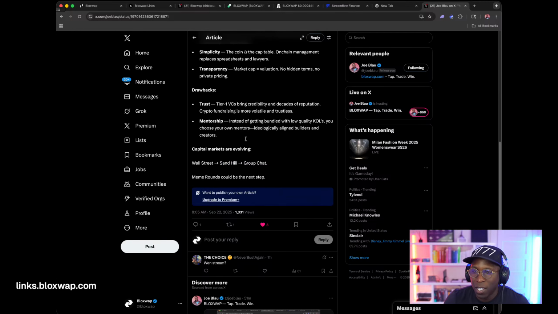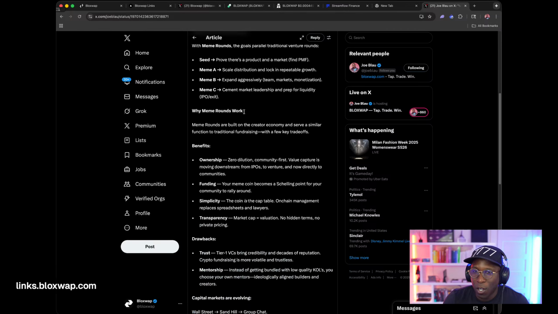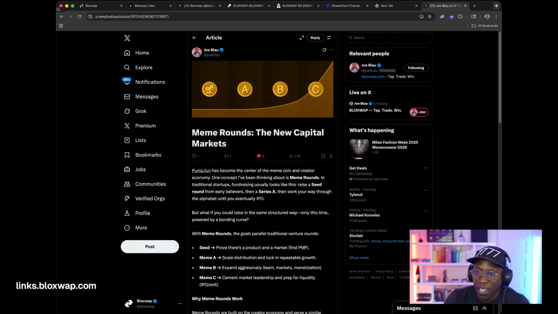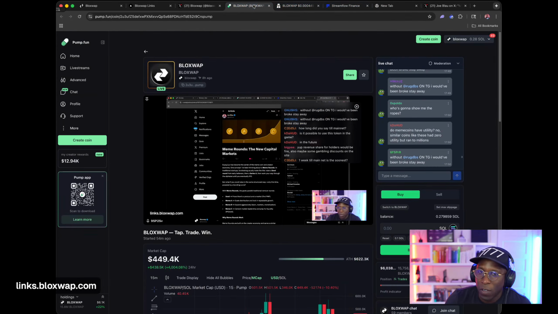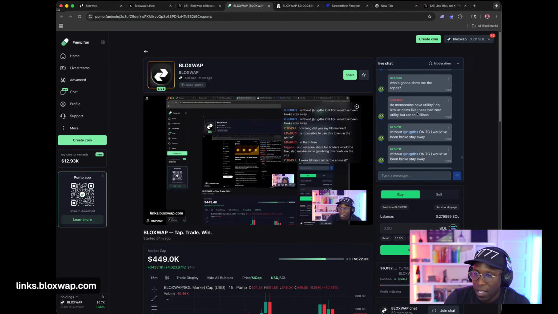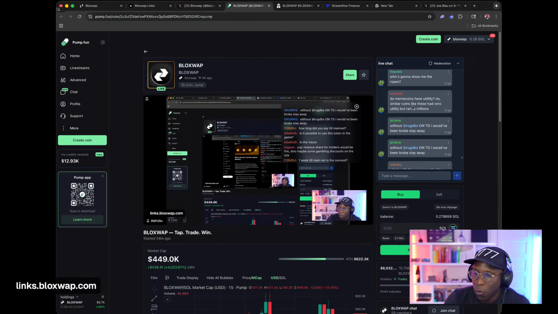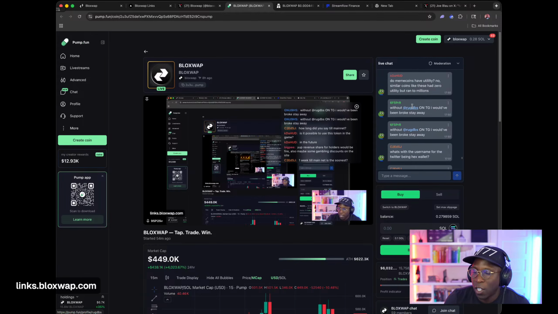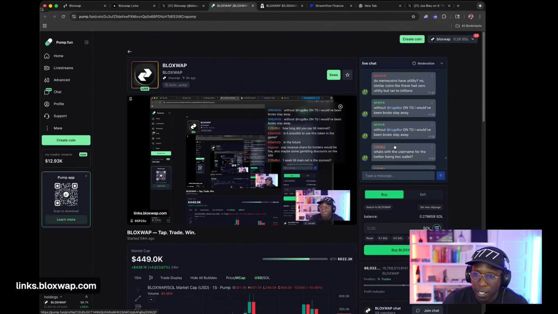So it's really interesting to see, there may actually be a way for meme coins to eventually have utility at some point. But I don't know. We'll see. It's going to take a little bit of changing people's minds on what they think about meme coins.